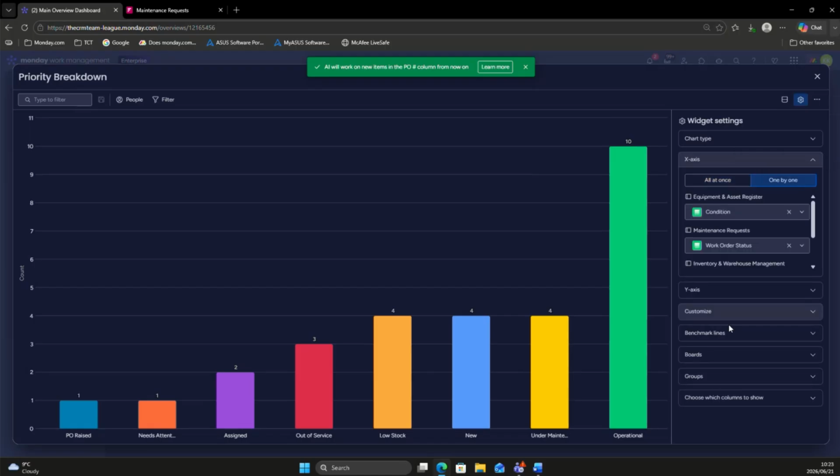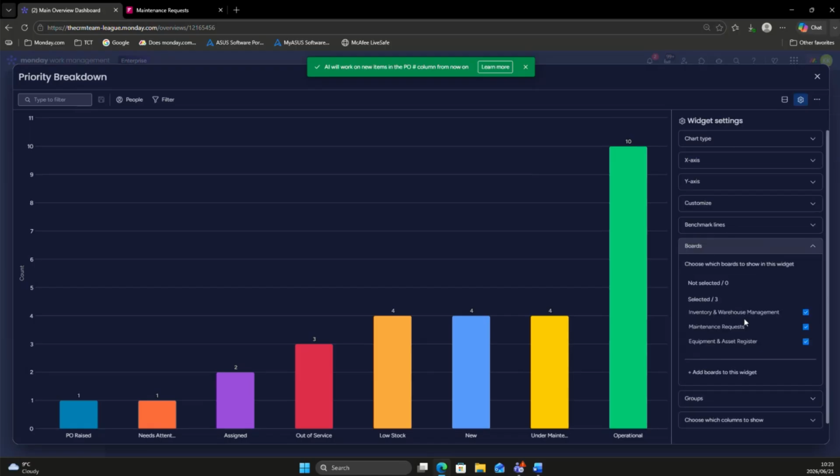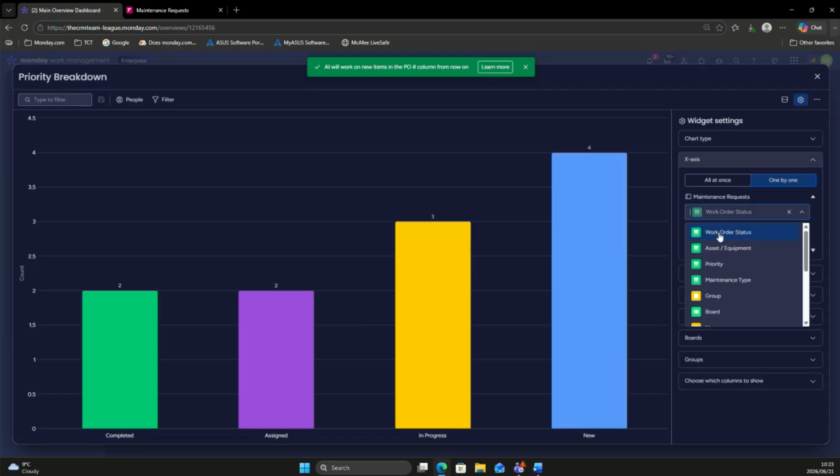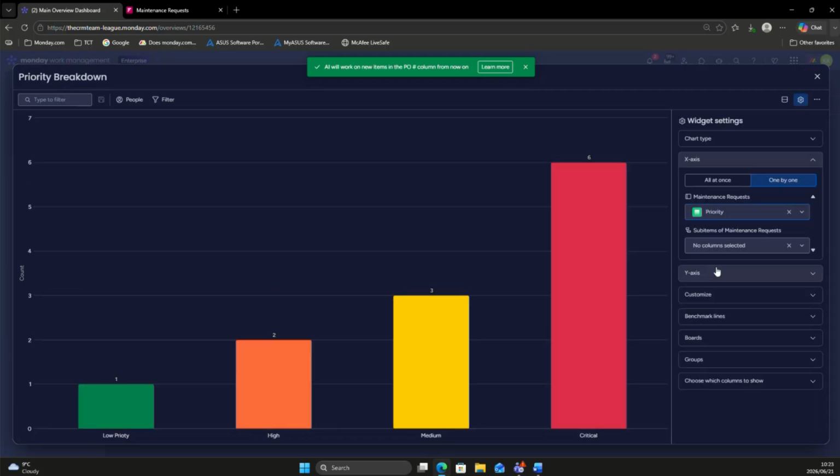Actually, no, the first step, we need to select the board. So obviously we've got all 3 boards. So this is pulling through any kind of status from all the 3 boards. But in this case, we just want to see maintenance requests. And we want to see priority breakdown. Perfect.